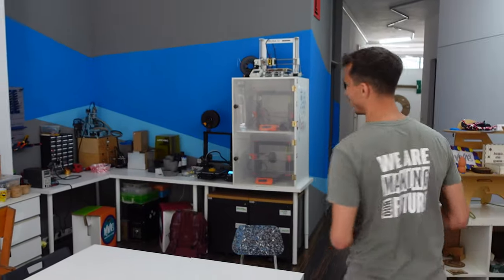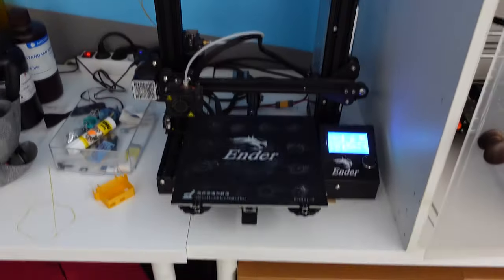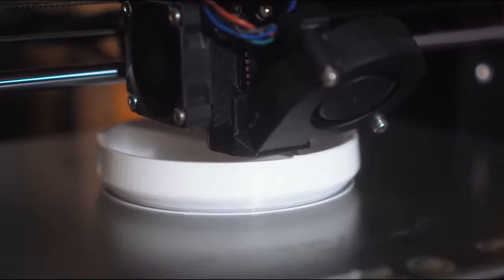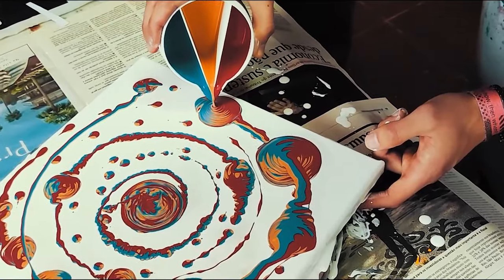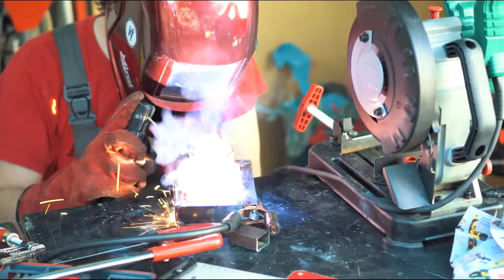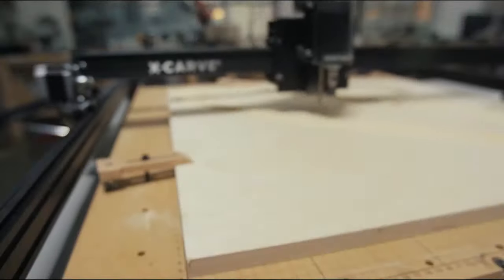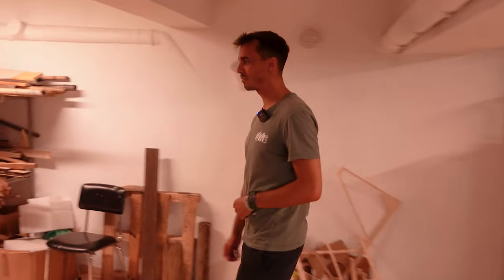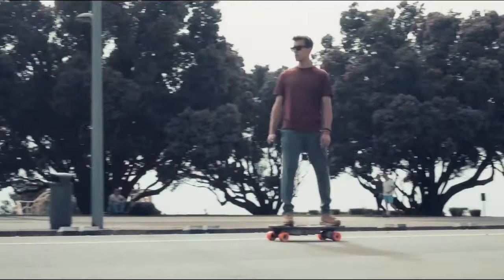So here we have our clean fab lab — we have our 3D printers and electronics bench and some of the projects and designs that we've been doing here with our makers. And here in the basement we have our workspace so that people can transform different products. We have normal hand tools, we have a working bench, and over here we have our CNC carver to carve plastic into beautiful products — for example a skateboard. We have a plastic version.